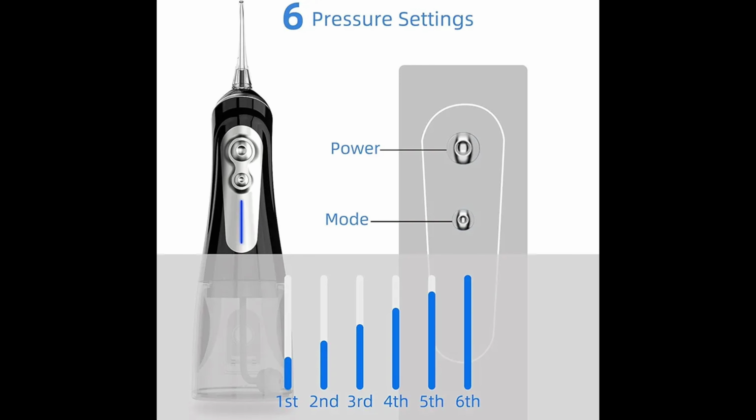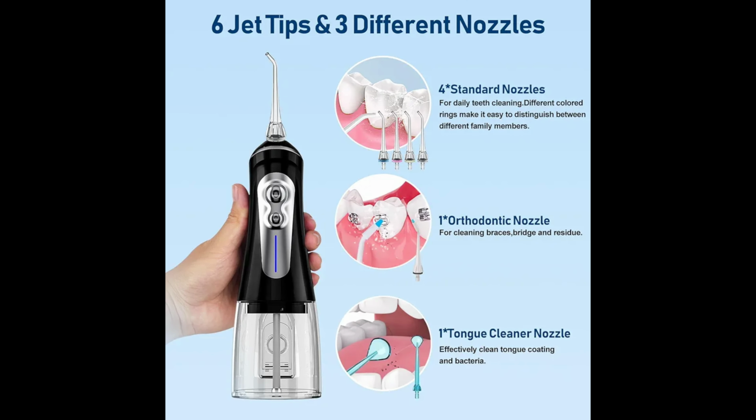Water dental floss adopts advanced water pulse technology. Cordless water dental pick delivers high water pressure pulses at 2,000 to 2,300 times per minute and strong water pressure of 30 to 130 PSI. Effectively removes plaque, massages the gums, and promotes blood circulation. Cleaner picks also help for oral problems such as bad teeth, bleeding gums, and orthodontics.